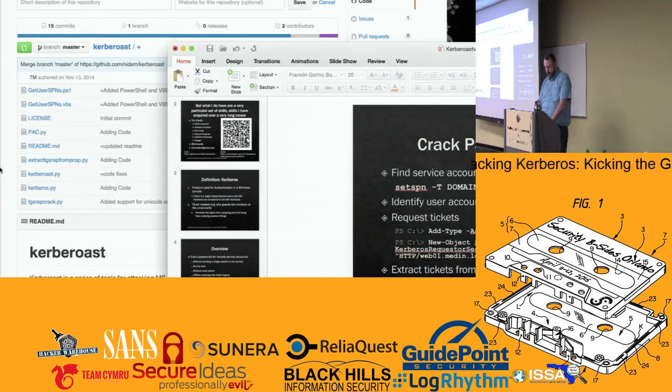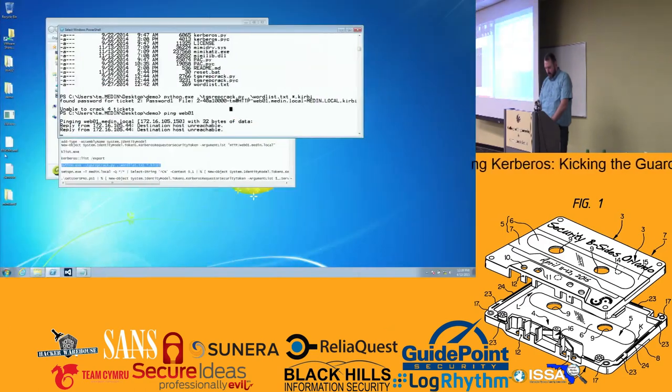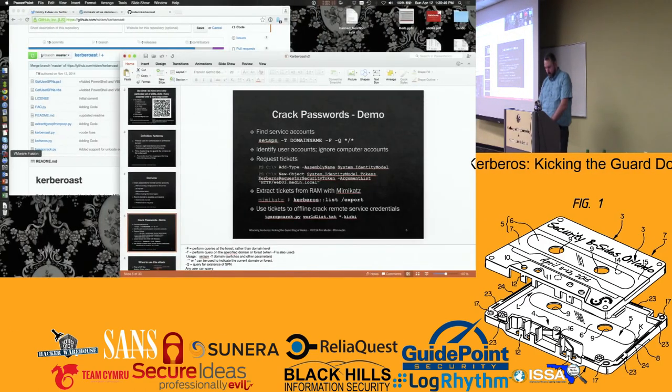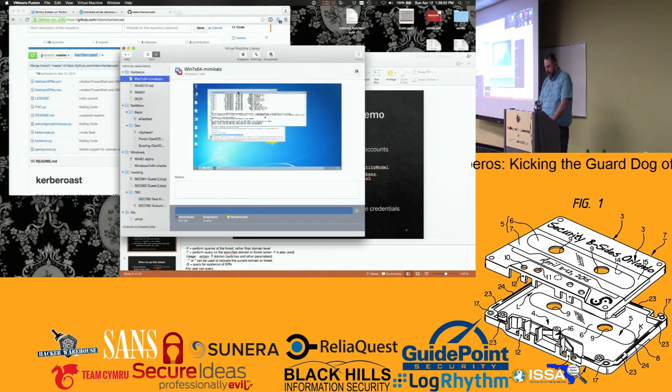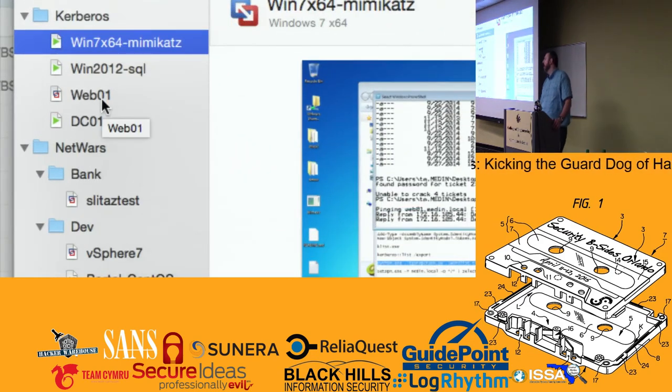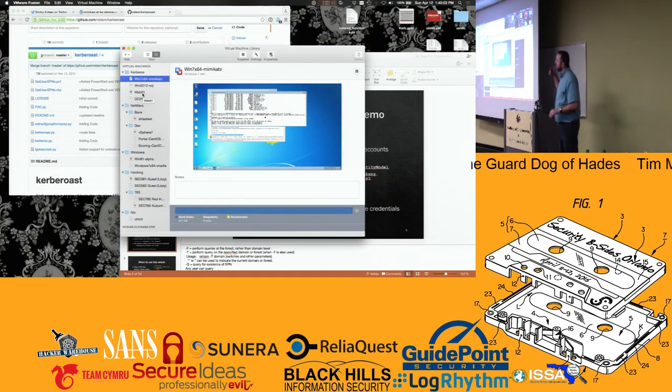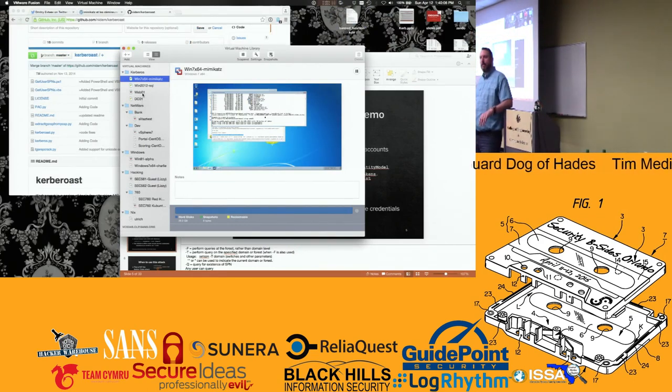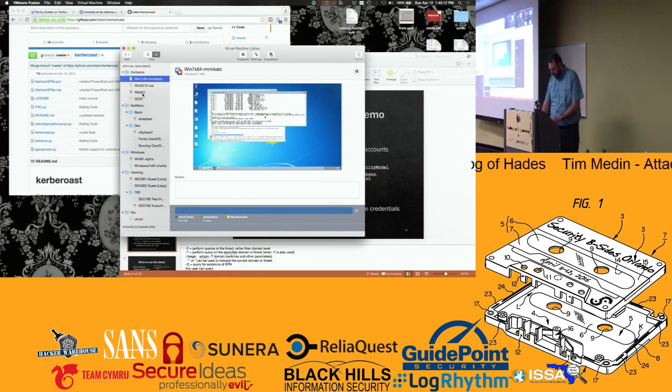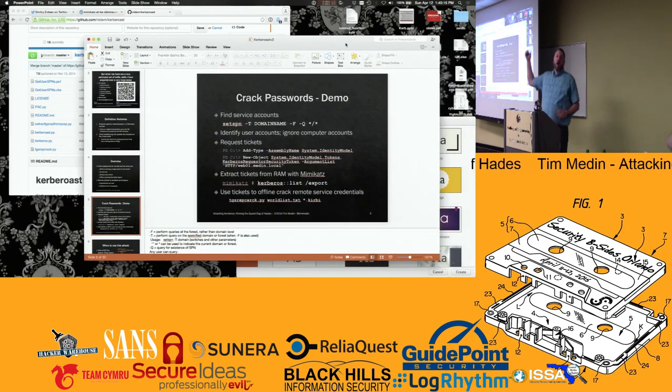If you come back over here and we look at my virtual machine library, we can see this web01 box is offline. Frankly, it could be nuked. Maybe the box is completely offline. We've destroyed that server, it's gone. But that mapping still exists in Active Directory. So even if you take the system offline, if this stuff's still floating around, you still have some sort of an issue. All right, so offline cracking, the remote service is any user, and the service isn't even up. Awesome, that's fun, right? Now let's go back and see why this actually works.